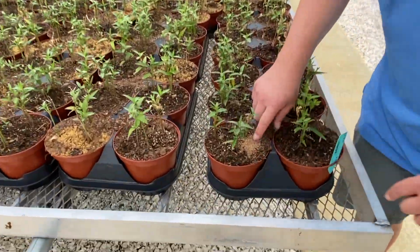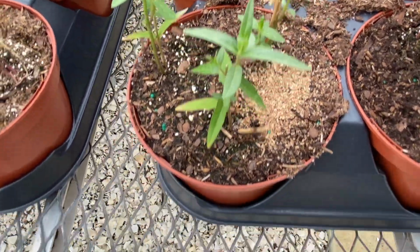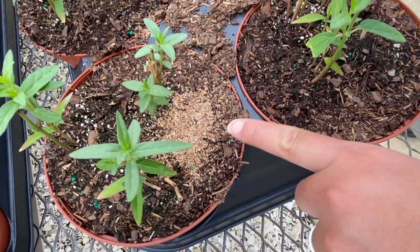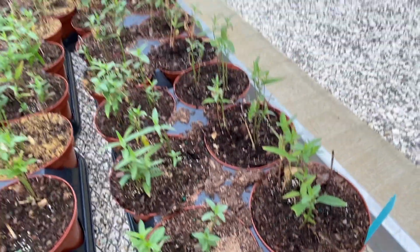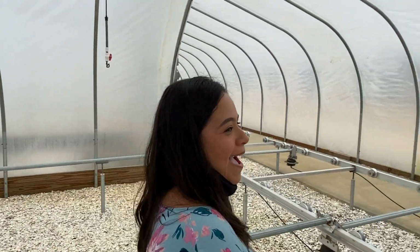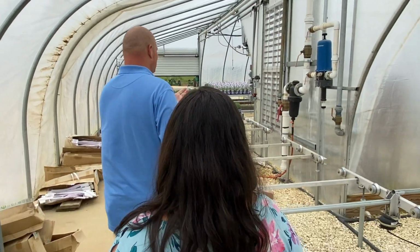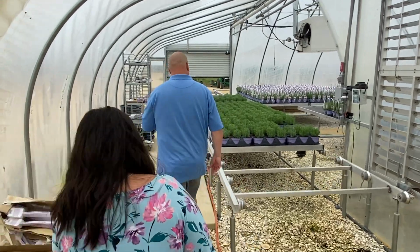There's some of your wasp eggs. All this stuff, and so a lot of them come in like a sawdust mixture, and so they kind of get spooned out onto the plants. They come like that when you get the wasps. It looks like sawdust. That's the eggs right there. Oh my goodness. It might be sawdust that it's mixed with, but basically, I've seen guys that'll release them in front of a fan, so they blow and disperse. We found it works just as well. We actually just spoon it. Some of them actually come in like a big Parmesan cheese spreader. Stop! He said Parmesan cheese.